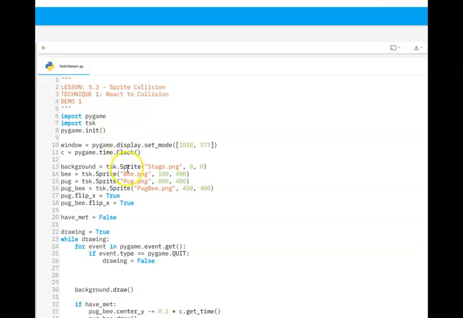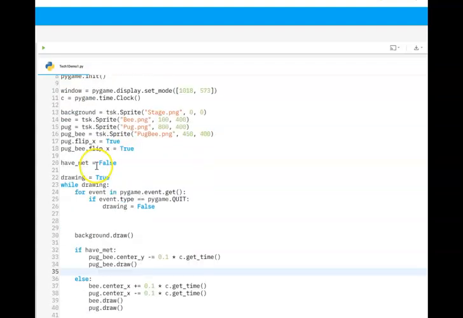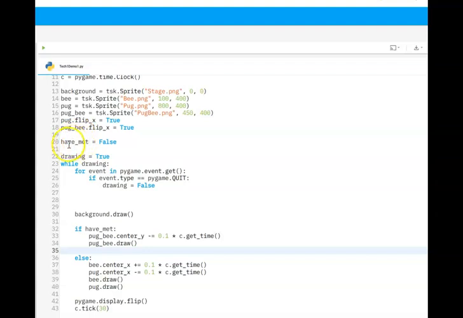Now, when we look at the code here to see what's going to happen as a predictor, we've got all of our variables and our sprites, and have_met is a variable here. It's a Boolean, and so right now it's set to false. So something's going to happen when they have met. And also we've got some flips, and remember the flips are just what change directions, and so they are also Boolean, either true or false, so it's either one way or another.